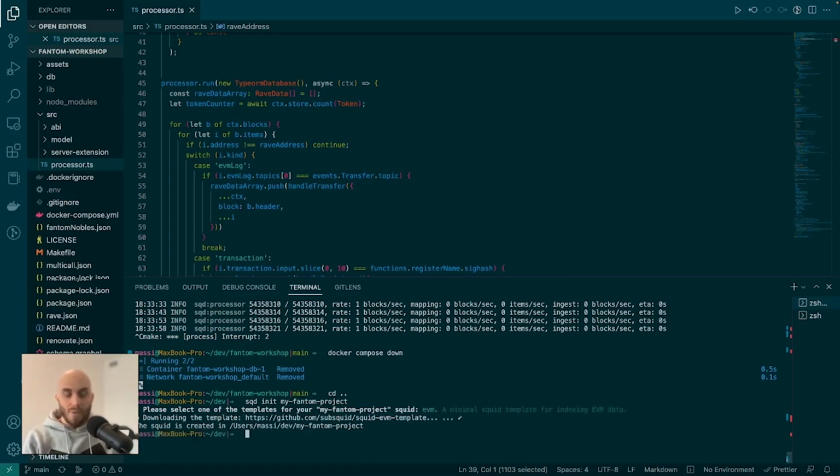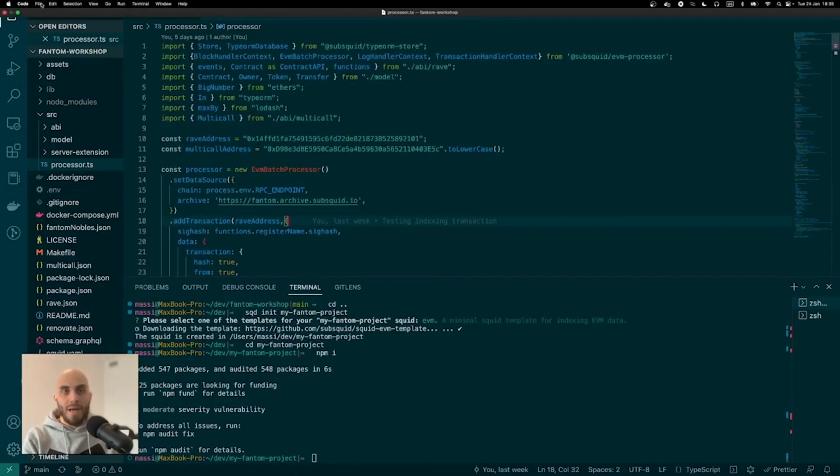Now it has created one. I can just cd into the folder, and I want to first install the dependencies, and I want to also open it on my IDE.